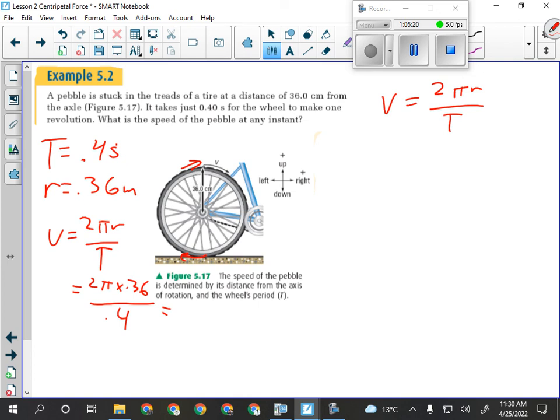Which means it's when the person in front of you is doing what? Traveling at a constant velocity, speeding up, or slowing down? Speeding up. Because as they speed up, the speed of the pebble increases. And with greater speed, greater friction will be required to keep it there. Eventually, there'll come a point where the friction in the tread is not enough to hold the rock there, and the rock will fly out directly into your waiting windshield.